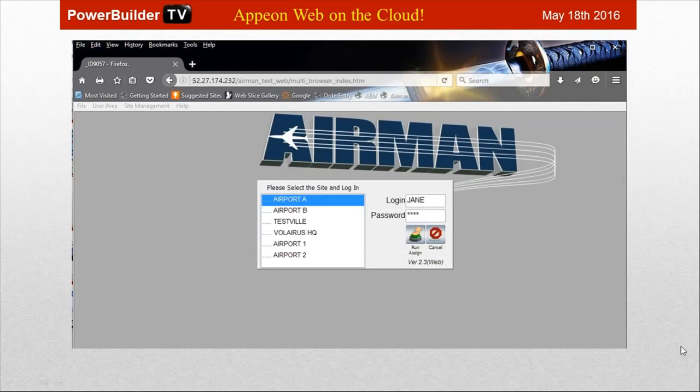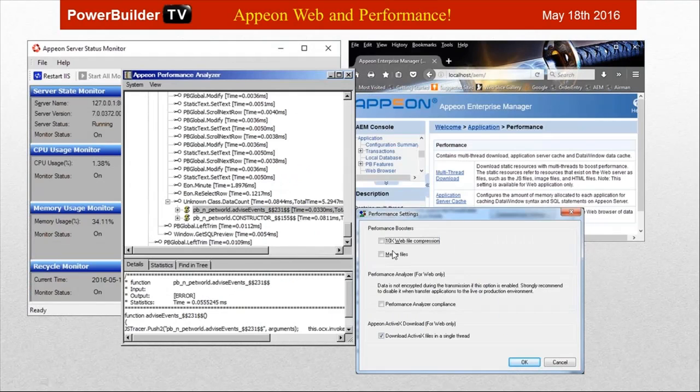All right. The other thing you can do, we talked a bit about performance here. If you are having performance problems, there's a lot of things that you can do in the native PowerBuilder area. You can actually do system trace. You can use the PowerBuilder application profiler to do things. You could also have these similar types of tools also in the Appeon environment. That you do have a performance analyzer, very similar to what you have in PowerBuilder.